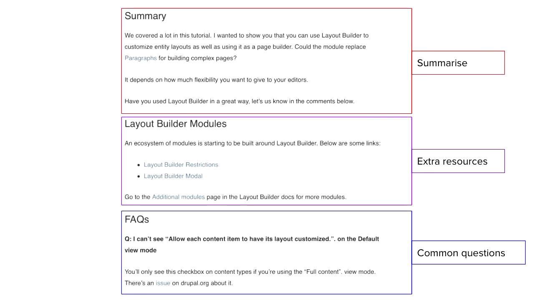And then in the summary, okay, the summary is broken up into three parts. I would summarize the tutorial. So just kind of put in a few final remarks. I would add in extra resources, if necessary though, okay? These extra resources don't get in often. But one thing that I've been doing the last couple of years is I've been adding in FAQs right down at the bottom.